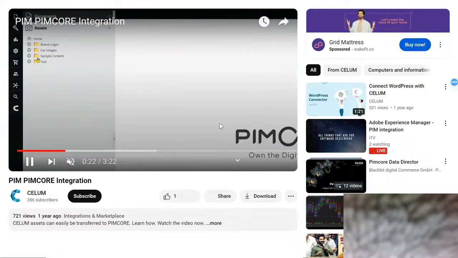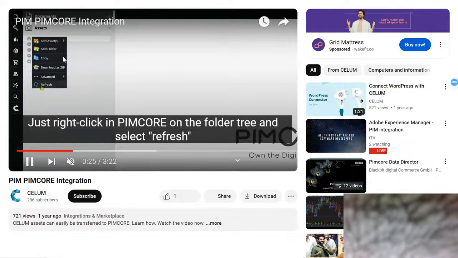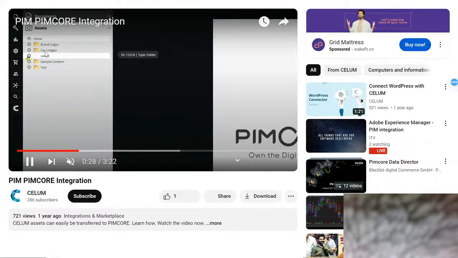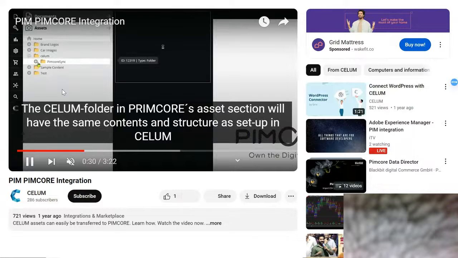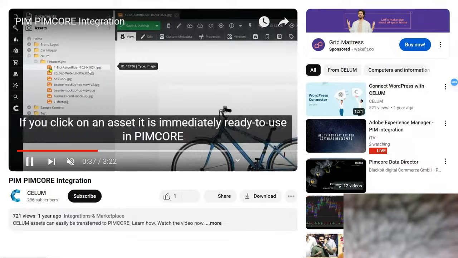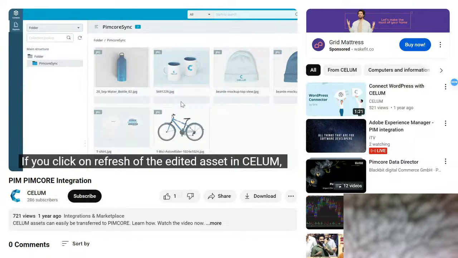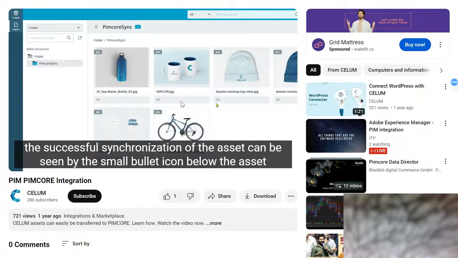So here they have this PIM core tool where they are seeing some folders. Okay. And this PIM core is showing some assets, and these assets are coming from AEM. That's what they are trying to say. Okay. And for the assets to come into the PIM core, what you need to do, that is the integration aspect which we will be checking.